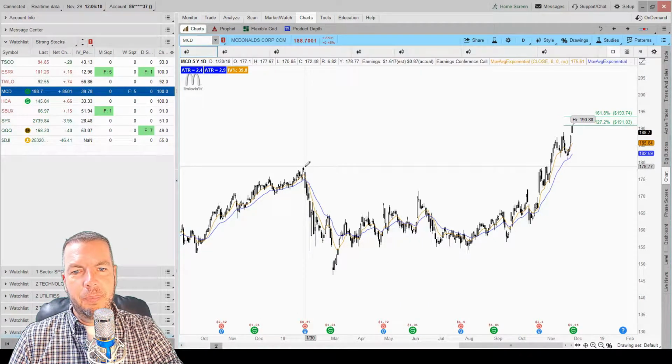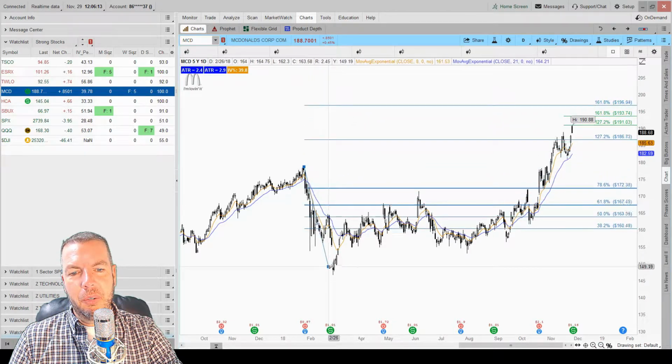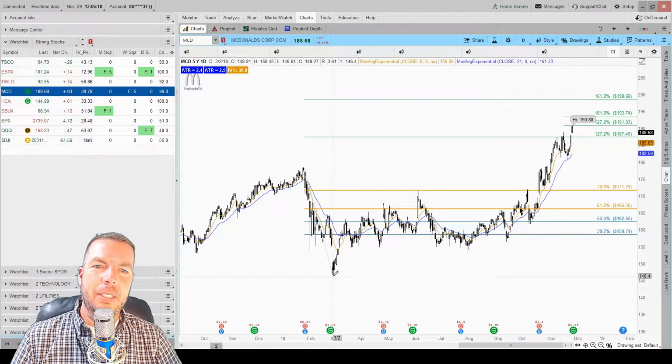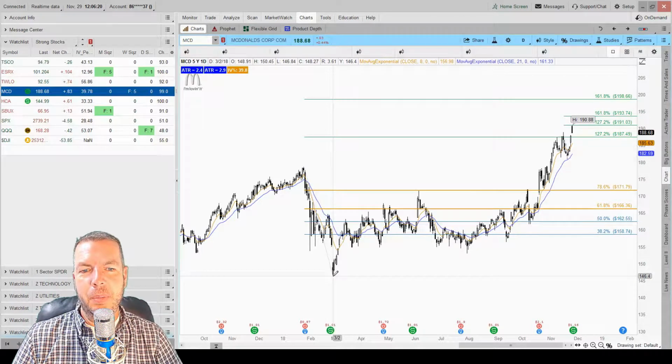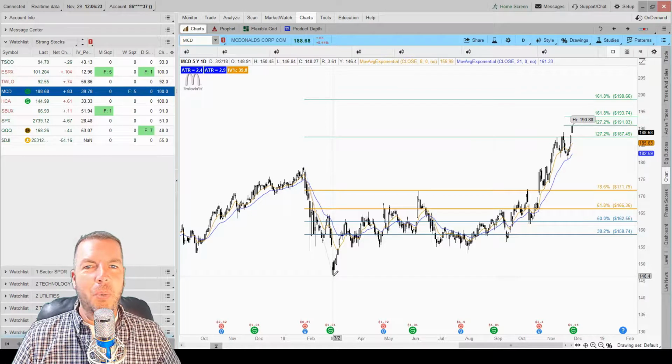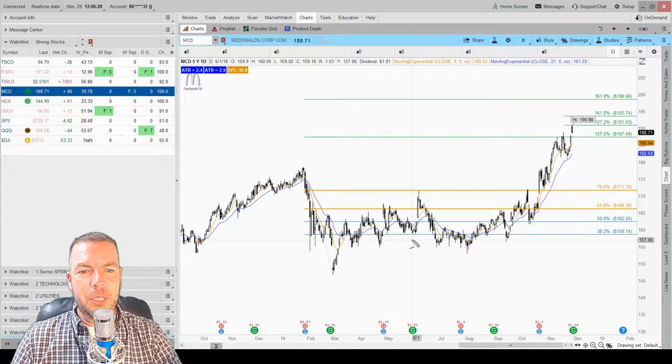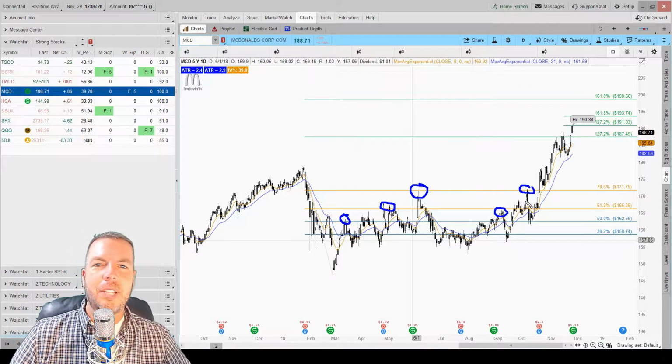So I take this previous high here to the low, and we'll put a Fibonacci on here, and I'm always amazed at how these stocks respect these Fibonacci levels. You can see without even me pointing anything out here how they've respected these levels. And so, let me just point out a couple here. The 786. That stock came right up to that 786, kissed it, and then came right back down. You can even see on these other ones here, we kissed it right here, we kissed it right here, kissed it right there, and then on the way back up, we've done the same thing. And that's just snapping these lines on here.